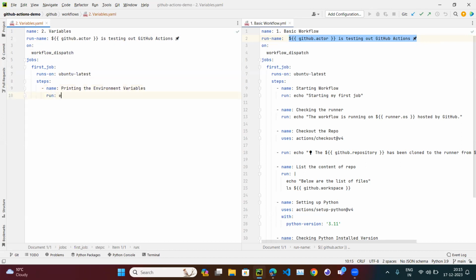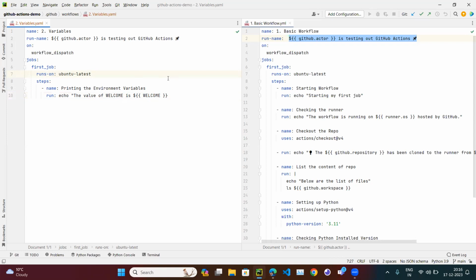And what should it run? It should just print. And how to print? Print means echo. Okay, so the value of, let's suppose we will define some environment variable welcome. Value of welcome is, and how do we access that environment variable? Dollar and then welcome, right? But let's see, first we have defined something. The value of welcome is something, right? But where have we defined welcome? Nowhere have we defined welcome.